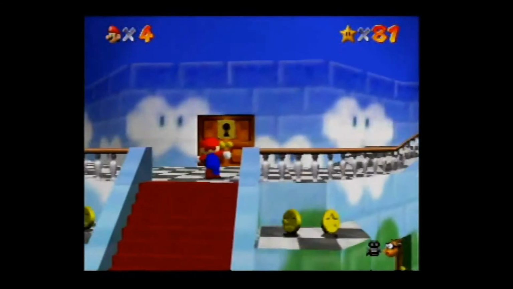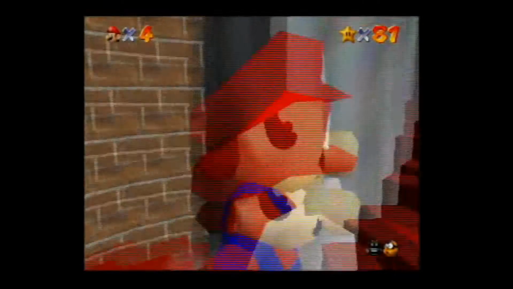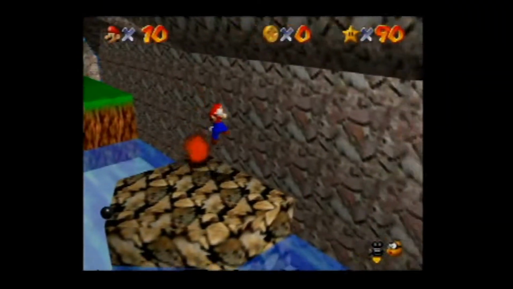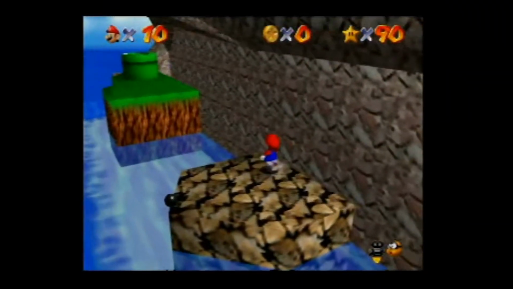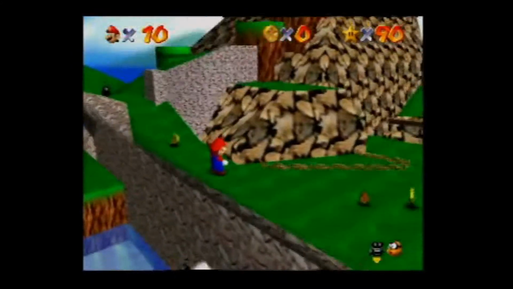How about this one? Too lazy to run up the stairs? Well, good thing you got the glitchcalator to get you up there. Man, that was easy. Or on Tiny Huge Island, if you grabbed one of the endless extra lives and you can't get up there, just try glitching your way up.